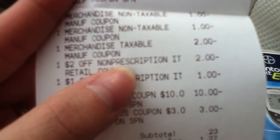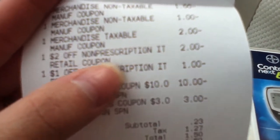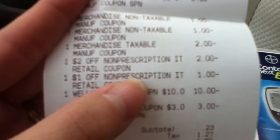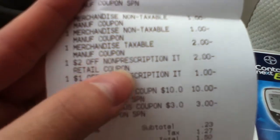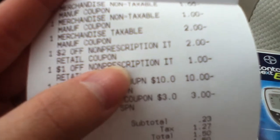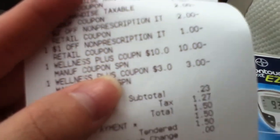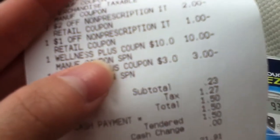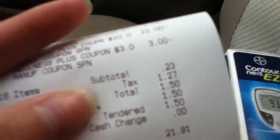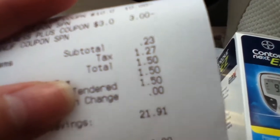This $2 was the peely. And then this $2 was actually a plus up that the Wellness Center sent me, because for some reason the plus up did not print. They were able to send me a $2 plus up and a $1 plus up — it says 'non-prescription' on it, I really don't know what that means, but they were sent to me. And then there's the $10 plus up I used and another $3 plus up.